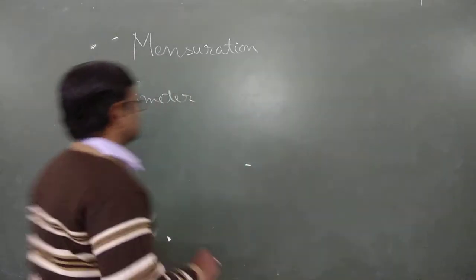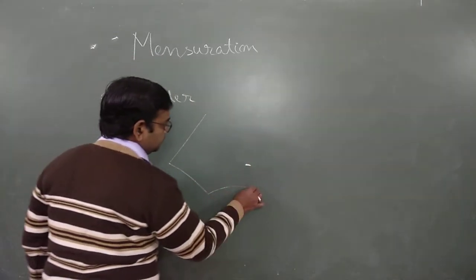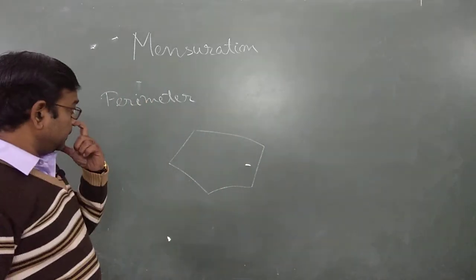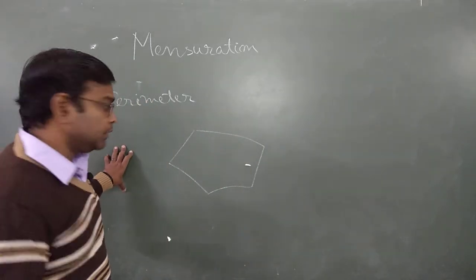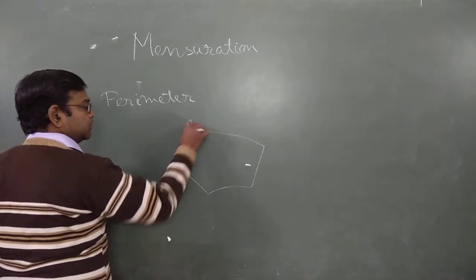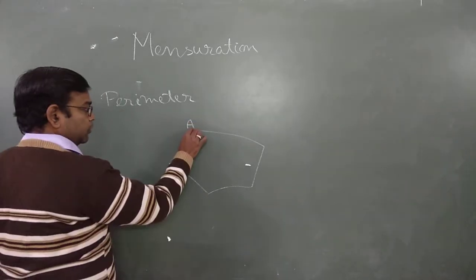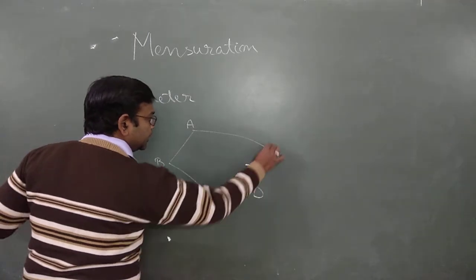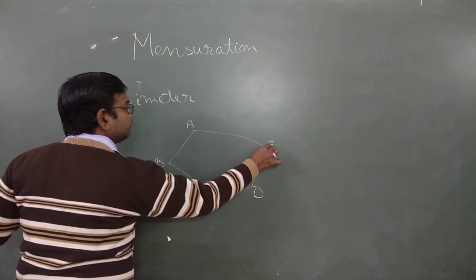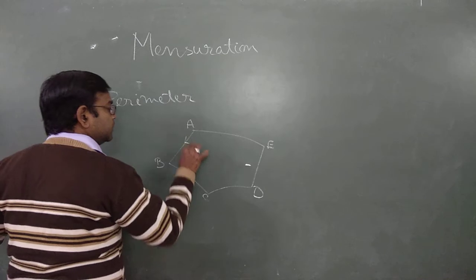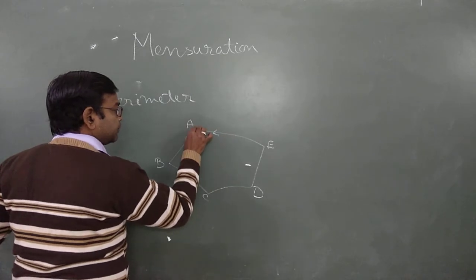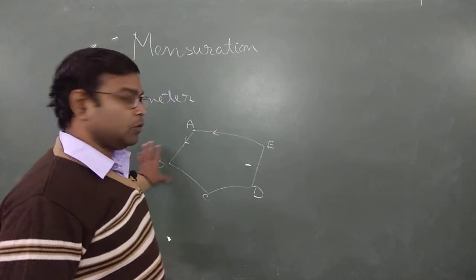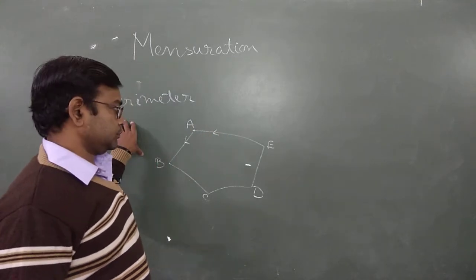They represent, suppose we have a figure that looks like this one. Clear? So the question asks what the perimeter is. To find the perimeter, we start measuring length from one vertex A to B, then C, then D, then E, and then again from E to A, means starting from this place and ending at this place. The total length of the boundary is known as the perimeter.